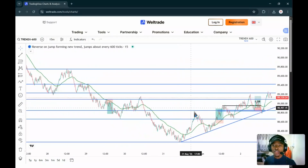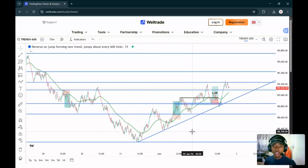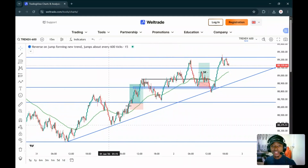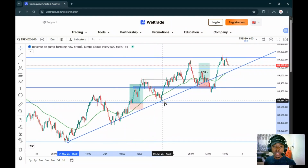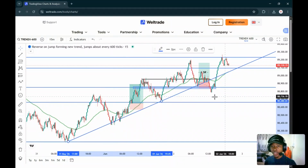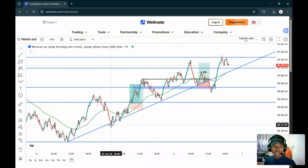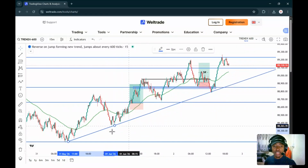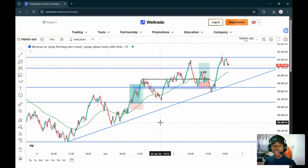So we are seeing that in the long run, right? Not in the long run, but in the 30 minutes and 1 hour time frame, if you look at this, it is making an uptrend, right? We're having our trend line, which was right here before I corrected it, right? So it was cutting some candles. This is why I corrected it to be here, so that it does not cut any candles. Any candle close or any candle open should not be cut. It should only cut if there are wicks. It should be only cutting the wicks.